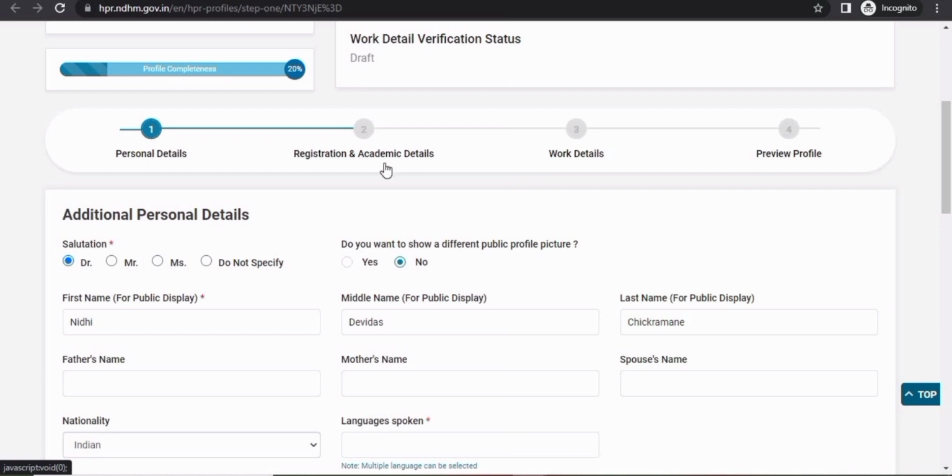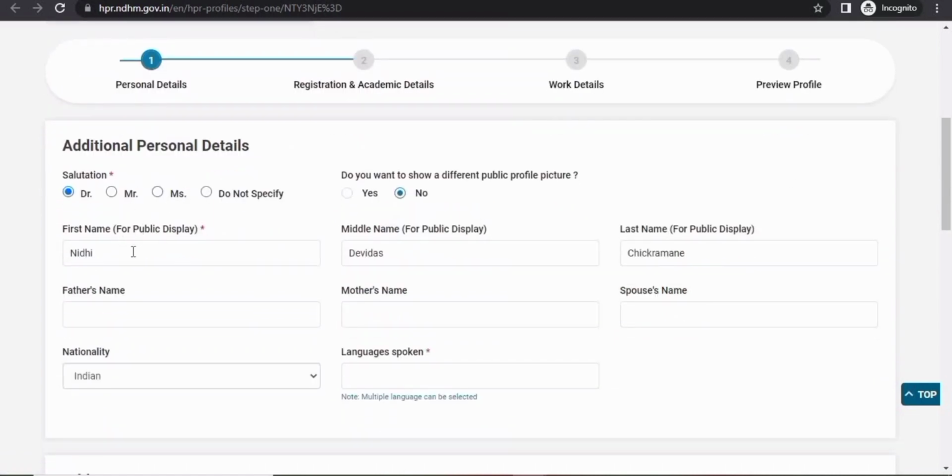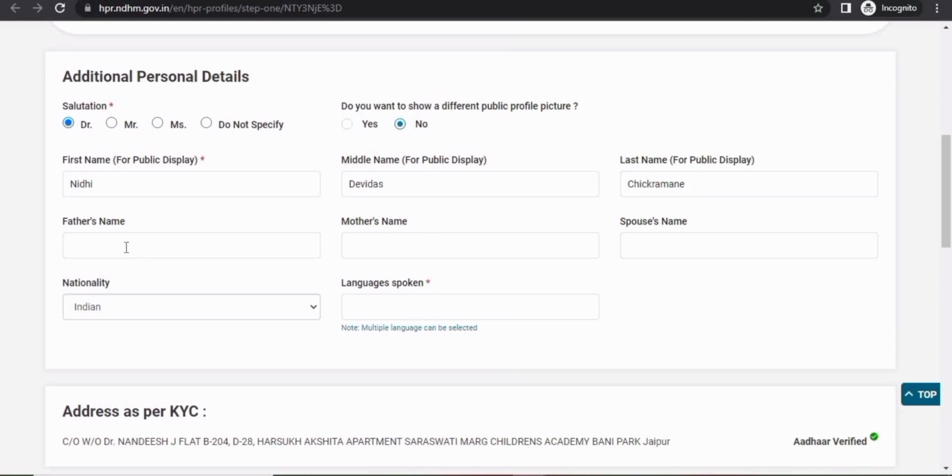Now we are into the personal details. Some things are already auto-filled. Father's name, mother's name. This won't take much time because I think these are common data which are collected everywhere. This has an option of copy paste.